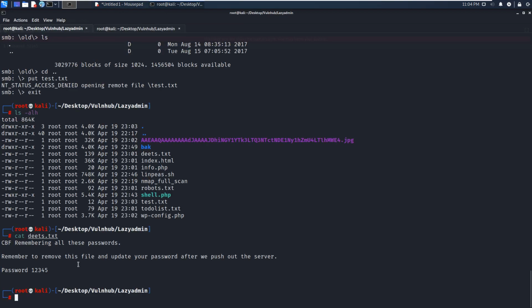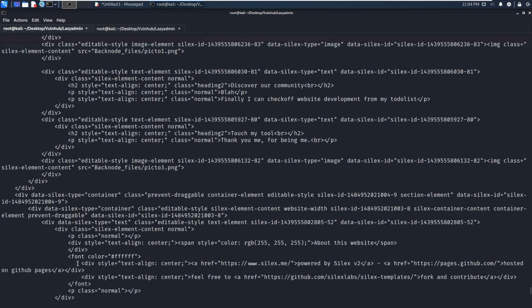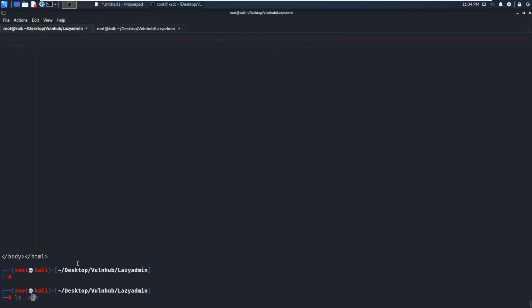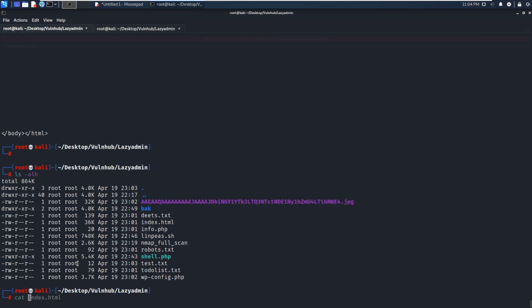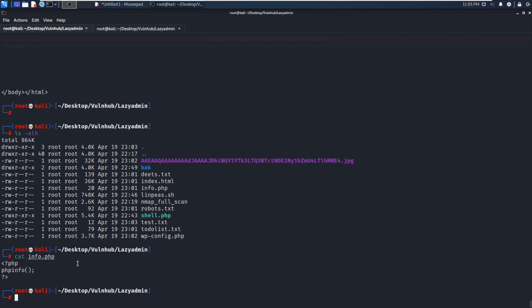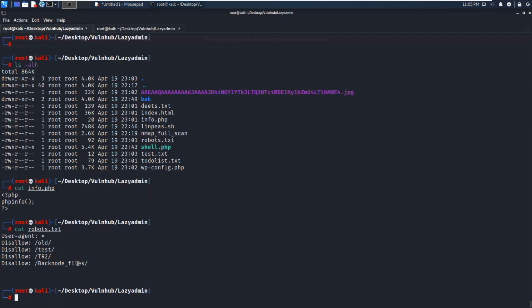So now we can cat out the second file, index. Nothing there. And then we can cat out the info. PHP info function. And then we can cat out the robots file. Later we need to access each of them, right?